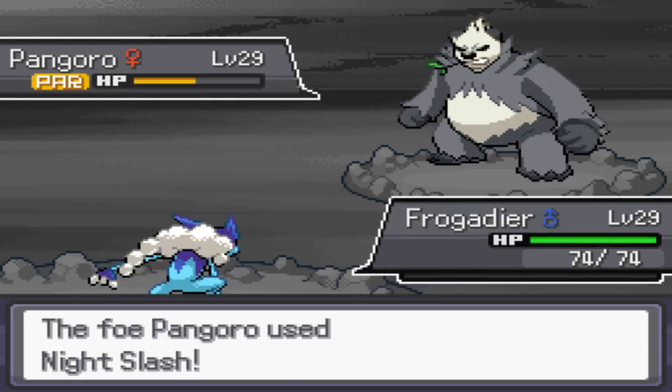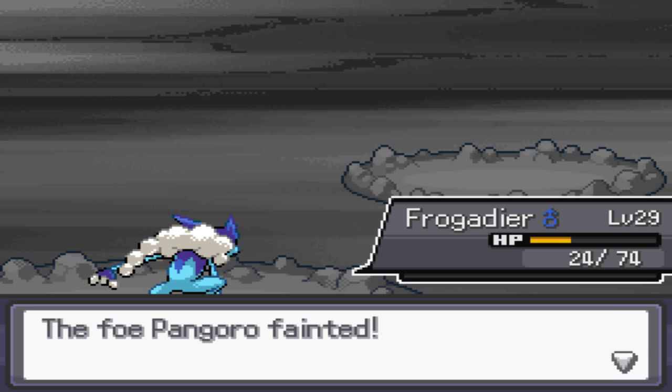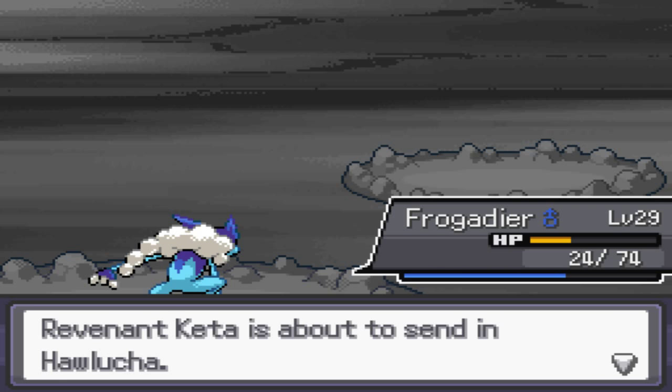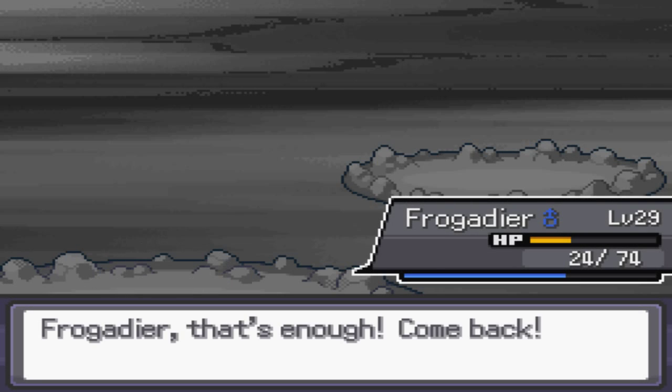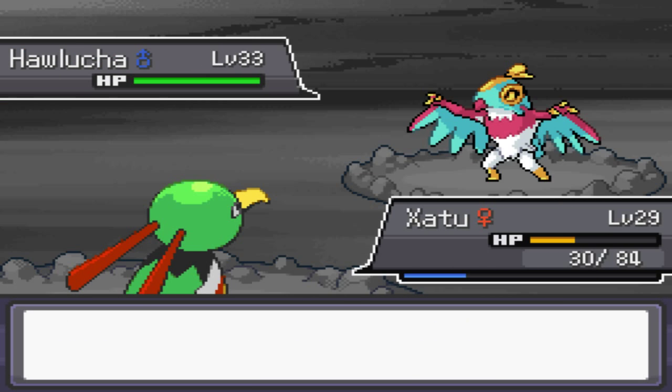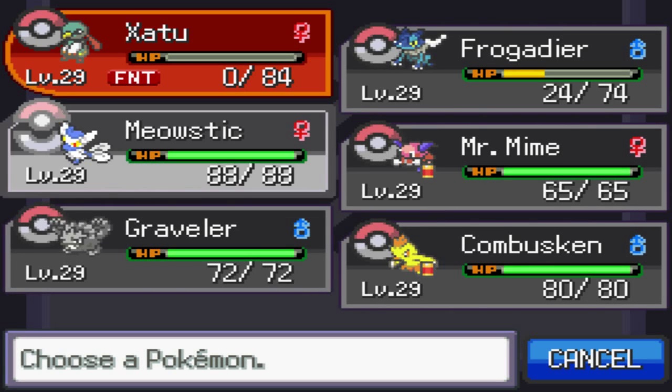Now he's paralyzed, so he's definitely going to switch. Let's see if he does it. Oh, he doesn't switch, so that's a really, really good draw there. So we've killed him. Now we're going to Hawlucha. We're going to switch back to Xatu. Just let him take some hits. He might actually be able to survive one hit, but it doesn't really matter as long as he gets some damage in. Okay, so he doesn't. But we don't need him.